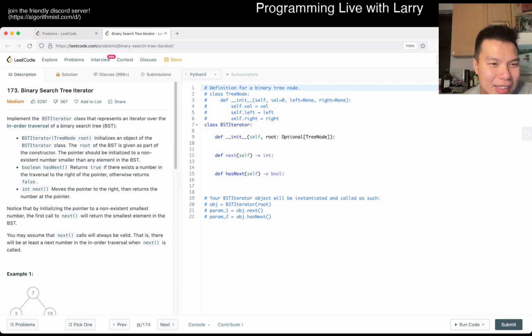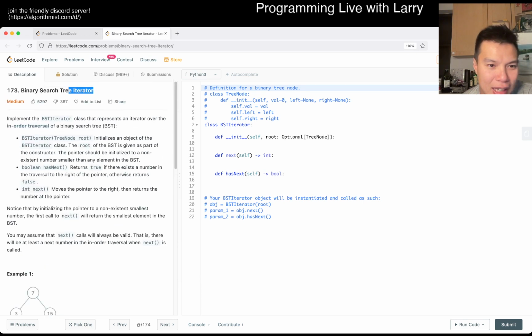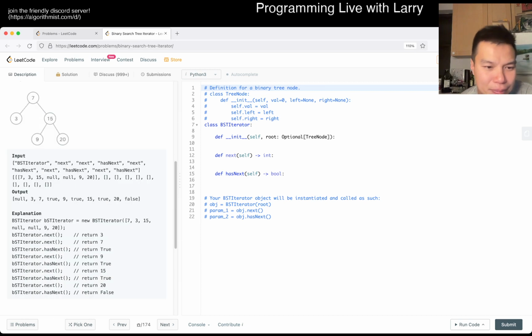Okay, implement BST iterator. I guess it is just what the title sounds like. Initiate the object, has next and next. So the cheesy thing to do is probably to put it into an array and then just see if it has the next object.